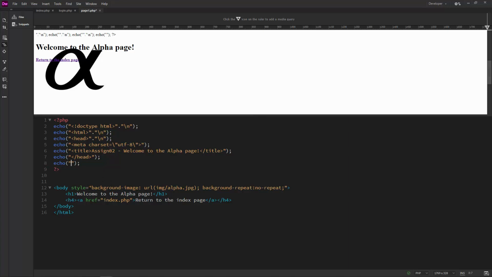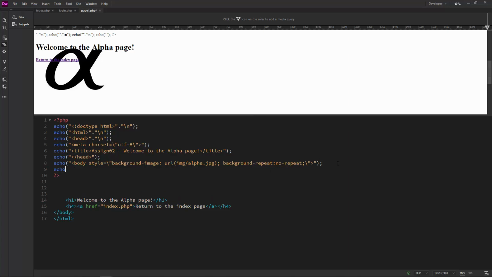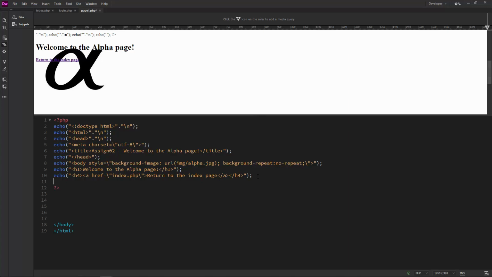Here we've got, again, we're going to have to escape out this and this. So I'm going to grab this long opening body tag, paste it into here, escape that first one, escape that second one. You need one at the very end and one at the very beginning for it to work right. We've got this H1. Got this H4. Again, we've got to escape out a couple of those nested double quotes, and then two more echoes. That closing body tag. This closing HTML tag. And now let's save that.